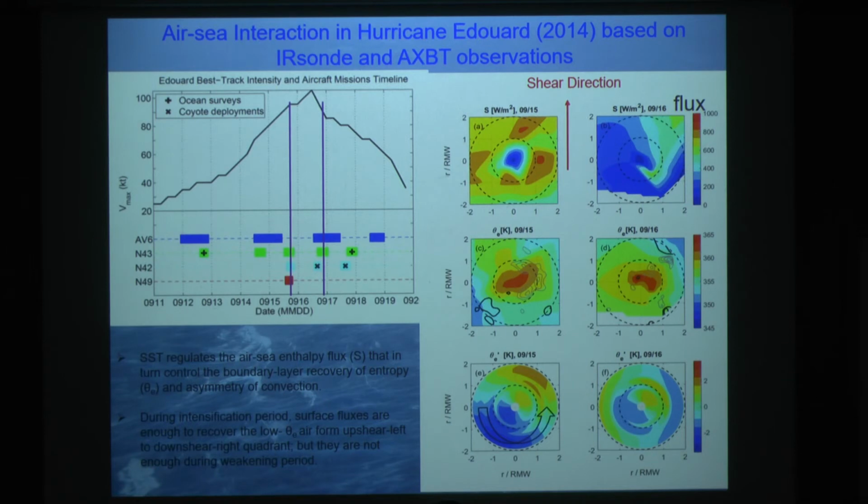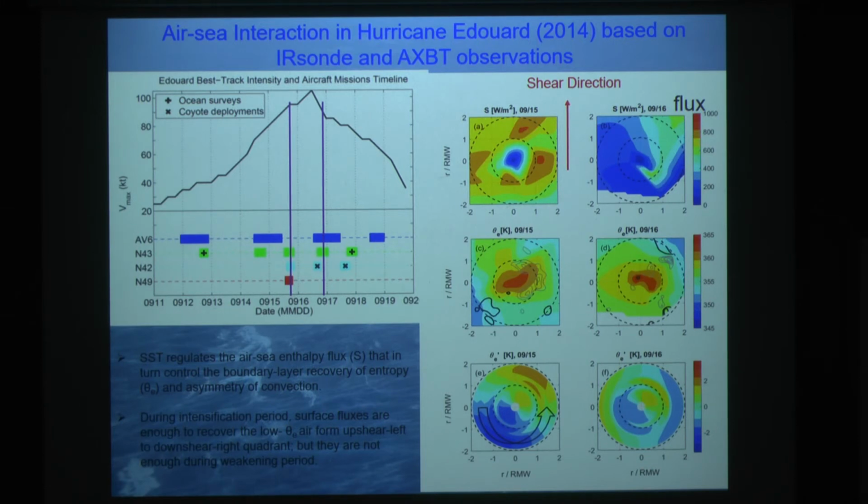Theta E is basically the enthalpy. It is one way to represent the energy of a storm. And the shading color here is theta E. And the gray contours are actually from the Doppler radar observations, co-located with the dropsondes. The gray color shows the upward motion, so basically the drafts, the huge clouds, deep convection. And the black contours here are the downdrafts.